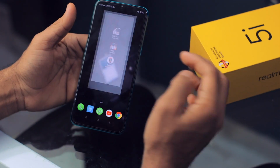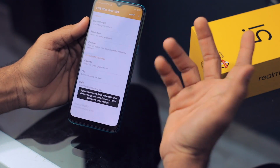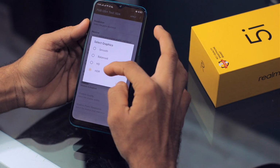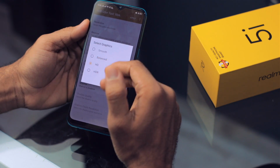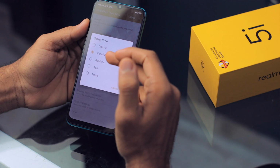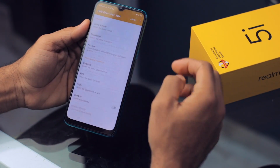So that's great. Let's open this Gfx tool. So let's select the variant, which is normal, this one. Let's select the resolution, which is HD, the maximum resolution this smartphone supports. Then we can select the graphic. Let's select HD. HDR would be too much for this smartphone, I guess. So let's select HD and let's play it on HD. Let's select extreme, colorful, or yeah, colorful would be fine. Shadows disabled. So that will be all. Let's apply and let's run the game.